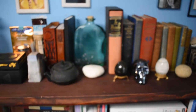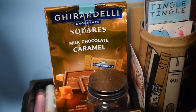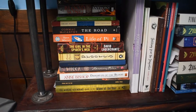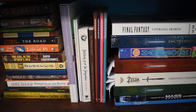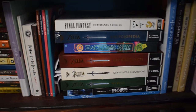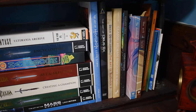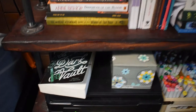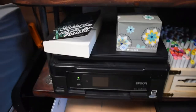I also have some smooth rocks, which are another thing I collect, some chopsticks for nighttime, and my emergency chocolate stash — something everyone should have. The next shelf is for books: this is my TBR pile of books I still have yet to read, along with all the art books in my collection. The top two sideways ones — the Final Fantasy and blue Zelda book — I haven't read yet, which is why they're a bit out of order. If you ever want to deep-dive on these, let me know — I love art books.